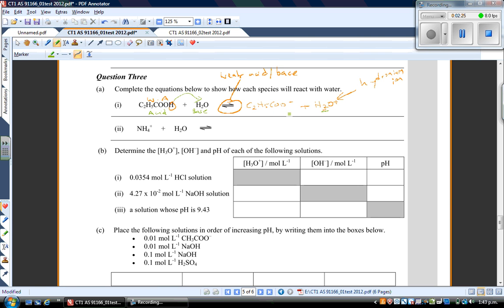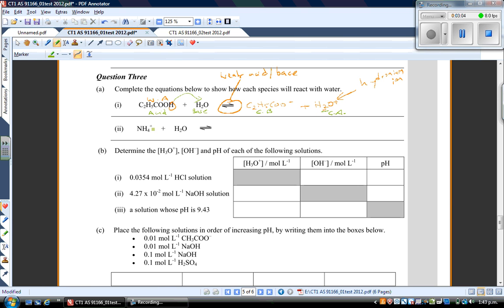Now on the same note, on the product side, you also have species which could act as acids or bases. The ethanoate now could quite easily accept a proton back in the reverse process, so this is now referred to as the conjugate base, so it could act as a base. And because the water now has an extra proton which it could quite happily lose in the reverse direction, it's referred to as the conjugate acid. So every time you write an equation for a weak acid or base, which will have reversible arrows, you can also identify an acid, a base, the conjugate base on the right hand side, and the conjugate acid on the right hand side. So that's that first equation completed.